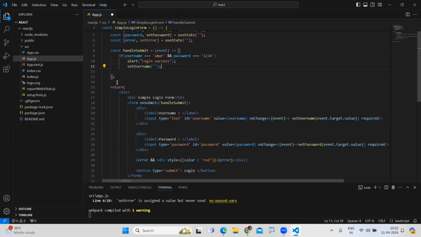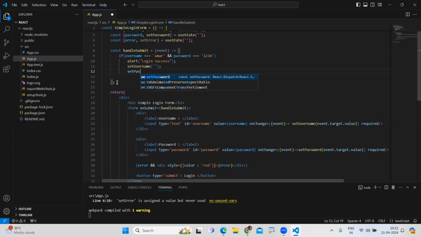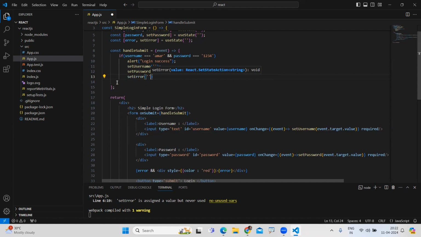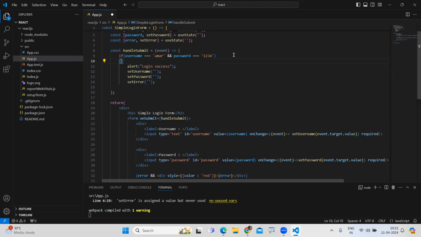Once login succeeds, we set the username equal to empty. We just remove the username they used currently. Set password equal to empty, just for the next time. Set error also empty. Now, sir, in case they enter the wrong password, it's an if block, no?